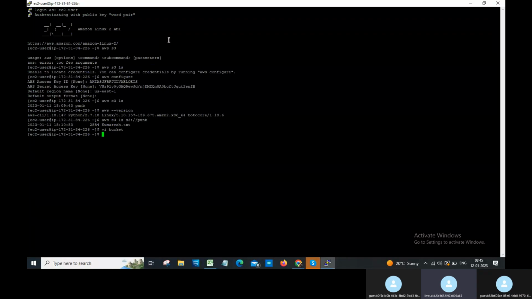Now we will be copying this file from your instance directly to the S3 bucket.